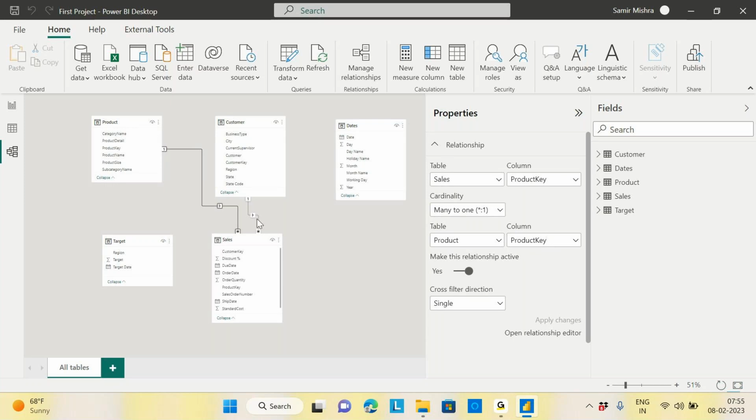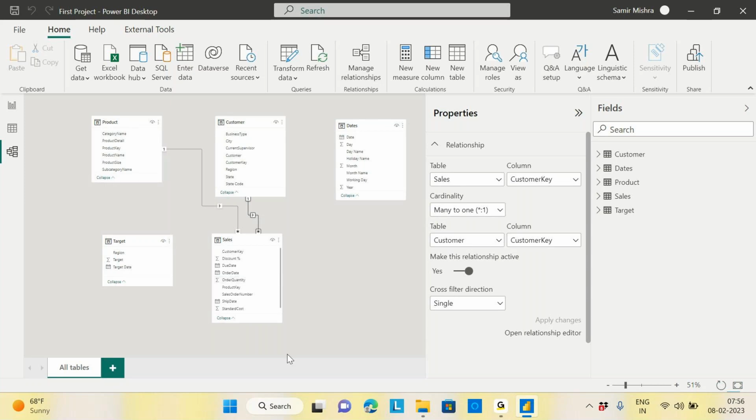In the case of customer also, the same thing: we have customer key to customer key. That's why it is auto detected. But for the dates, I have a date column, and in my sales I have order date and ship date, and the names are different. It is not the same, so that's why it is not auto detecting. This is the first rule.